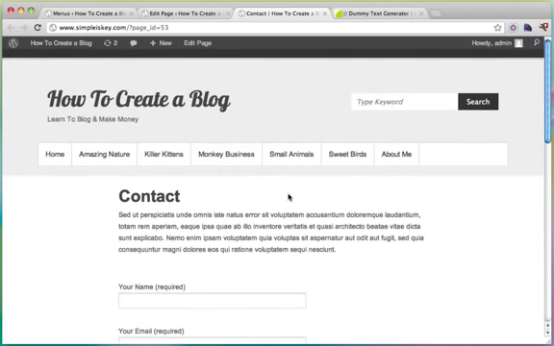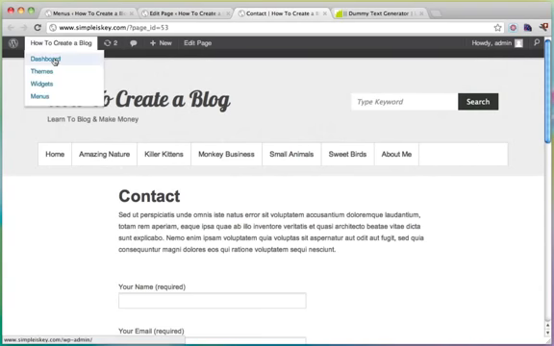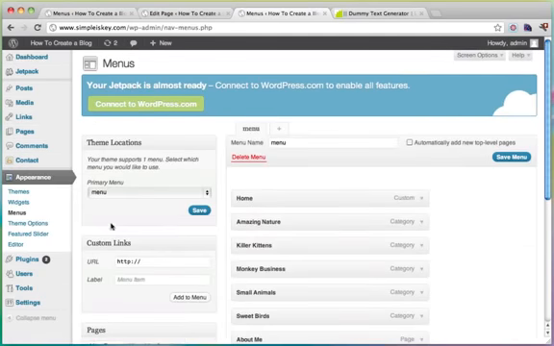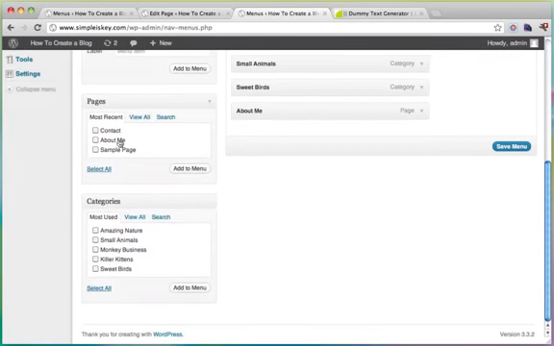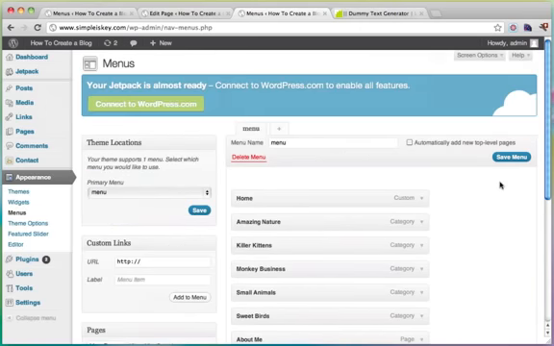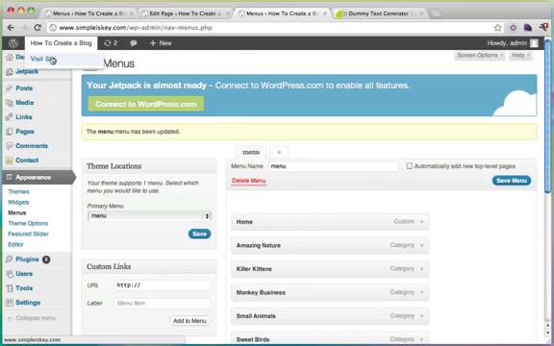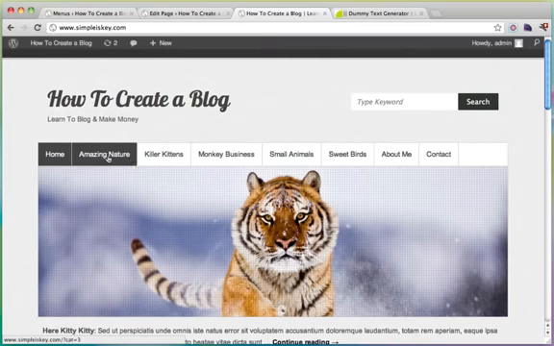So that's how you set up a contact form, and now let's put it inside of here. So let's go to the dashboard, go back to our menu, and put that new page, the contact page, into the menu. Alright, and then save the menu, and we'll visit the site again. And there we go, we have a nice menu right there.